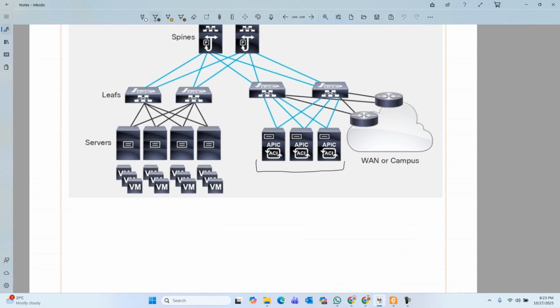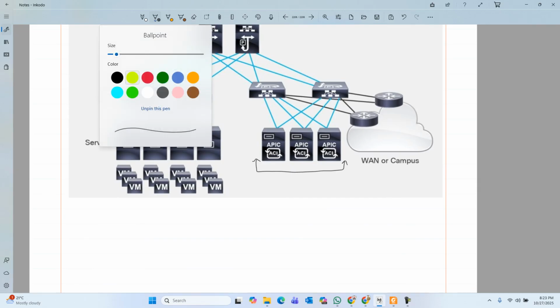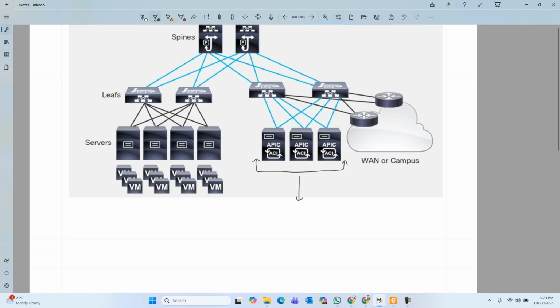Then you notice that in our topology we have just one APIC, but this is known as an APIC cluster. For a production environment, it is always recommended to deploy a cluster of APIC, and the minimum requirement is 3.